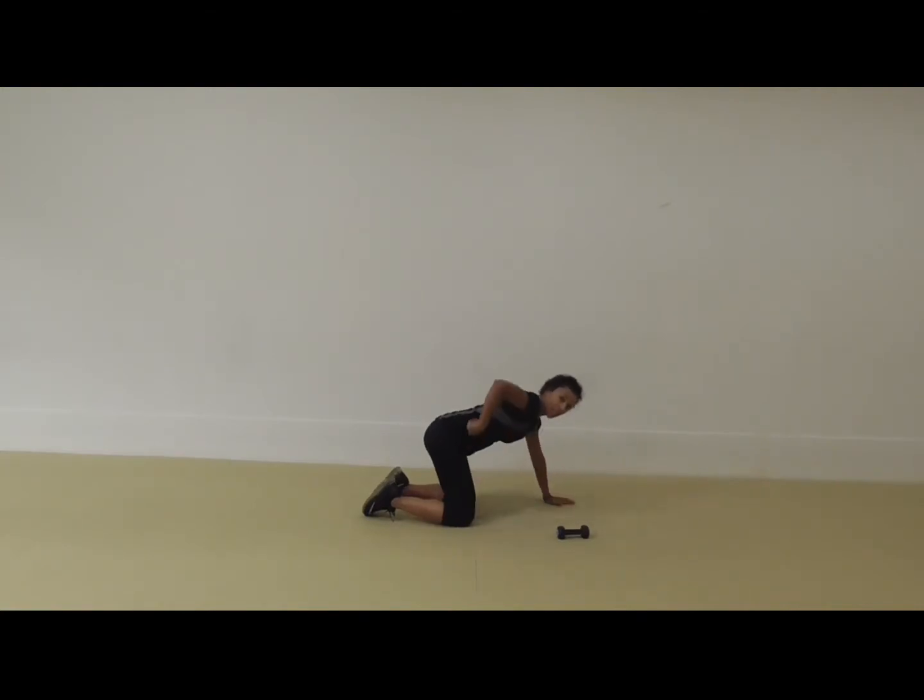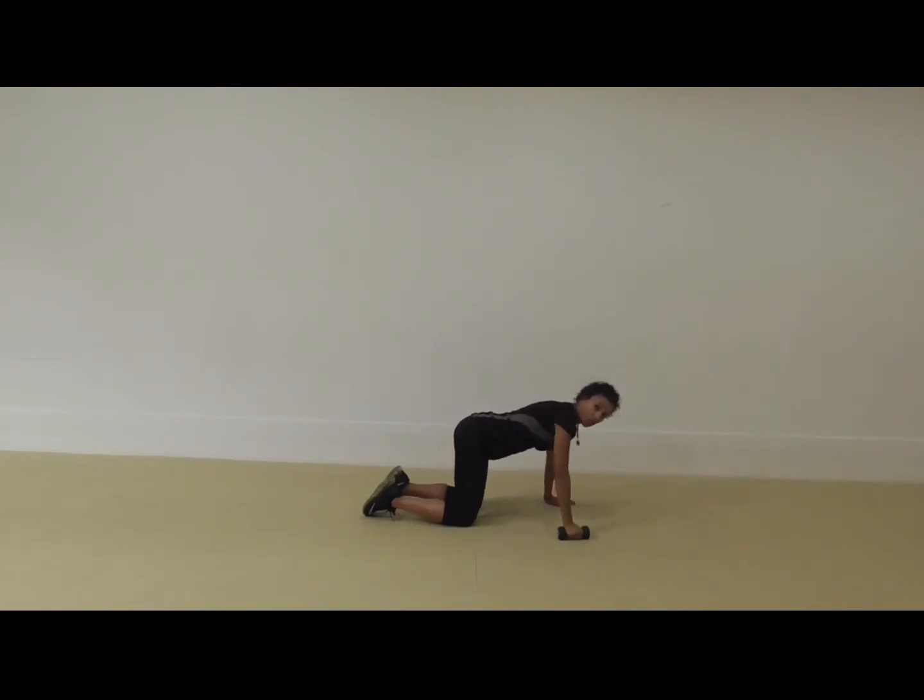So knees underneath the hips, hands underneath the shoulders, dropping down towards the floor, coming back up slowly. Dropping down towards the floor, coming back up slowly. If you're a group fitness instructor or a personal trainer, it's a 1, 2, 3, 4 at that tempo. I usually do at least 8 repetitions. When I'm teaching my class, I'll do 16. So we'll do that quite a few times. It's not a very difficult exercise, but it sets up what I want them to do.